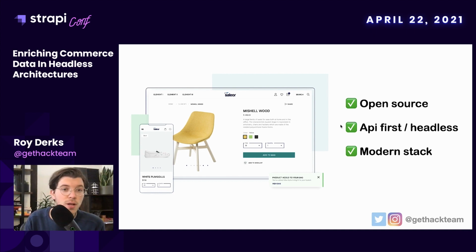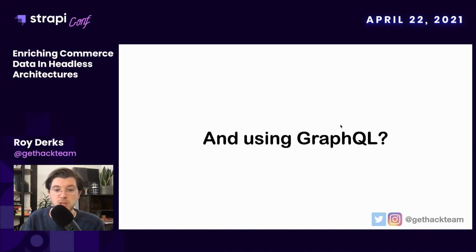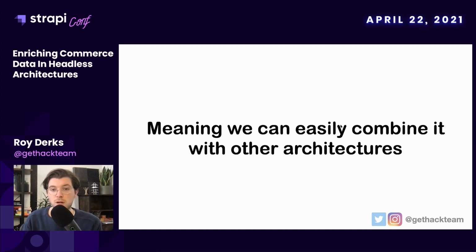So GraphQL is especially a big plus for me. And with it being API first, GraphQL is a nice addition. And I already told you it's headless, and it's going to be really important for the rest of this talk. So it is headless, and it's using GraphQL. So these two things are especially important to understand before doing this talk, because by using these technologies, being headless but also using GraphQL, mean it can easily be extended or combined with other architectures.